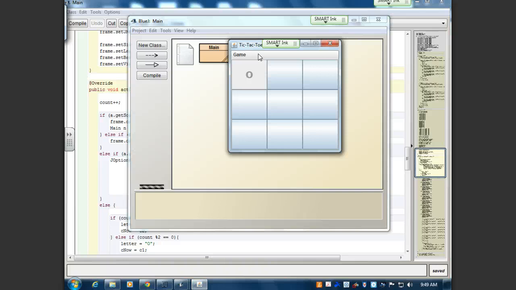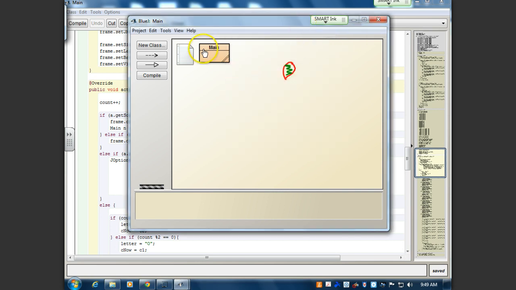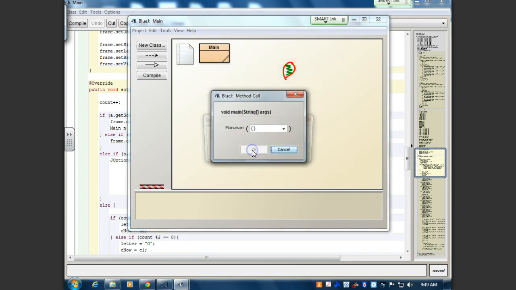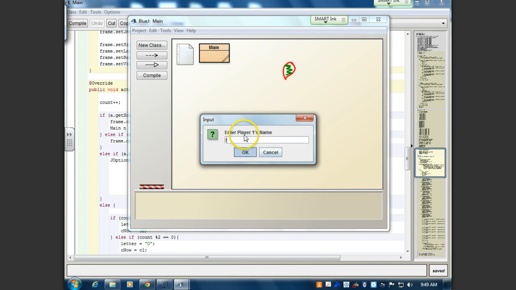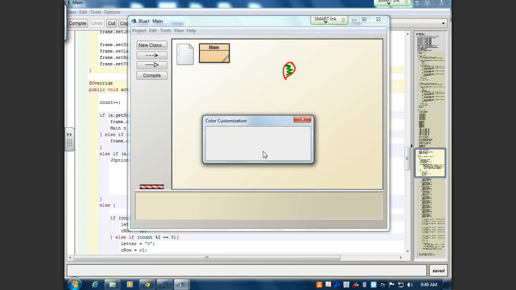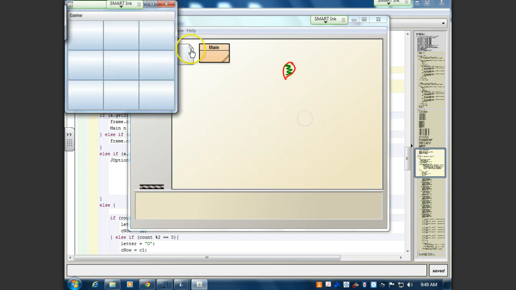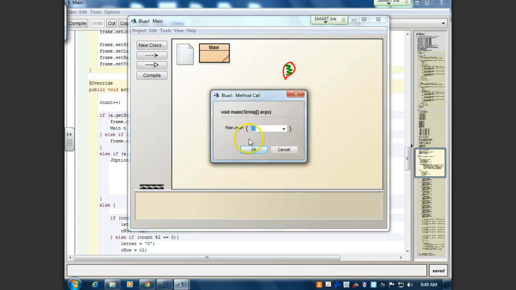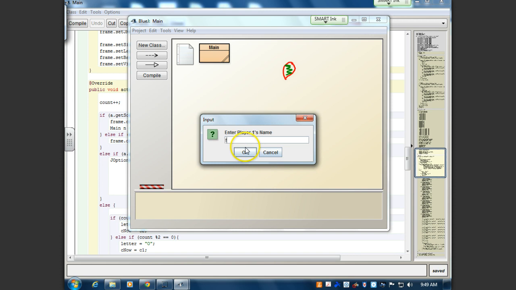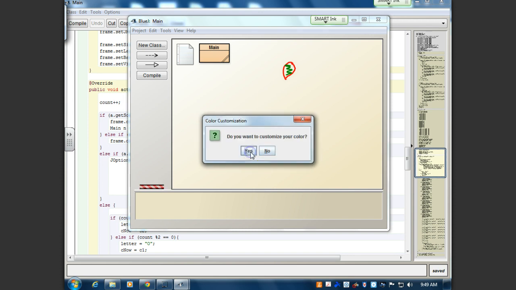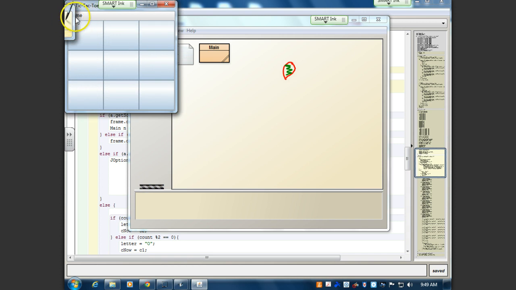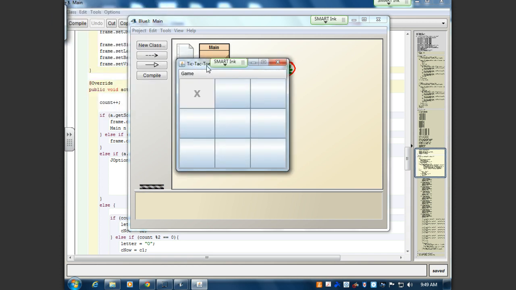Why did it come out O instead of X? I think it has something to do with that weird error that we had when we were running it. Either that or O comes first. I think we started at 0 actually, instead of 1. Why is it running the error? Did I just do something weird and not realize it? We must have accidentally edited something in the code while we were screencasting. I don't know. Okay, so there we go. Now it's not working out.